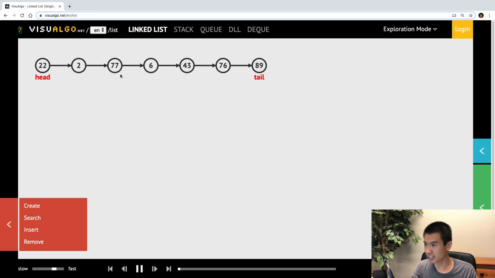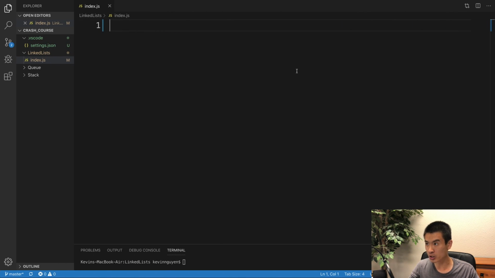And lastly, in a linked list, you refer to the first node in the linked list as the head node. So, right, this is the first node. And the last node in the linked list is referred to as the tail node. And we know this is the last node in a linked list in our code because this next property points to null or nothing.